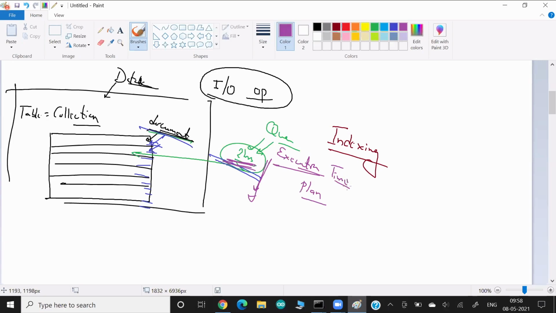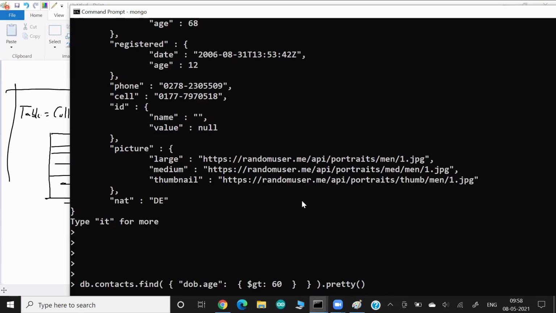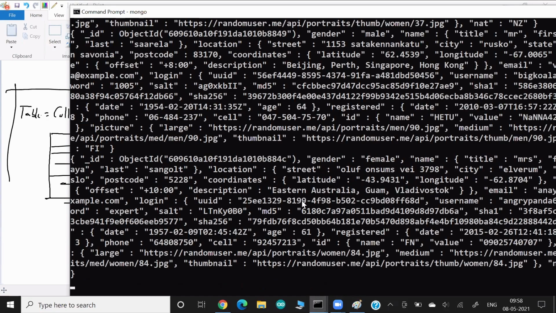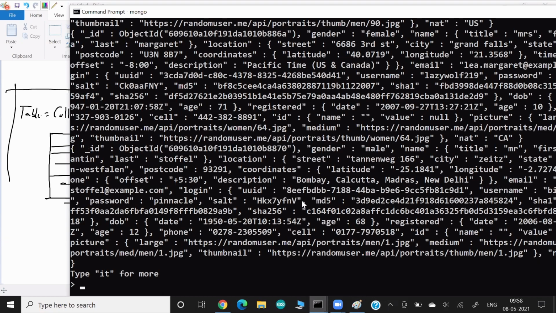Before this, you should know how to analyze the query. Right now it looks very clean, in this case my query is running very quickly because we have only 5,000 records.